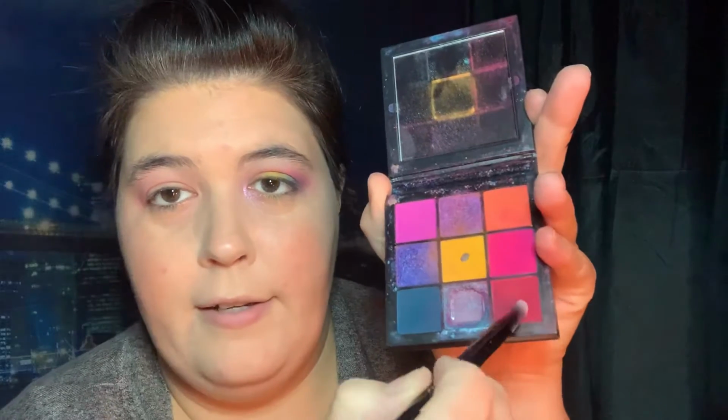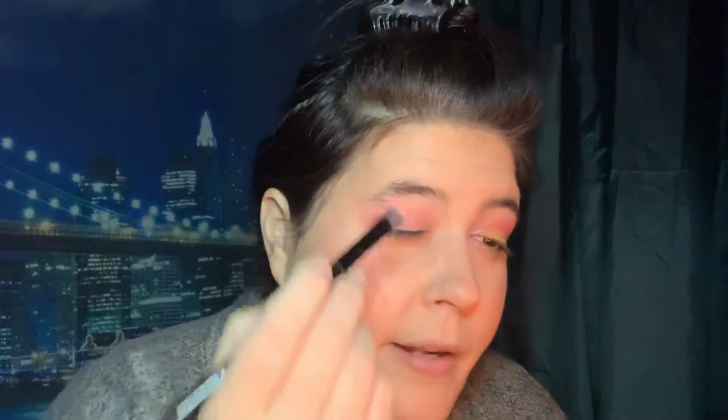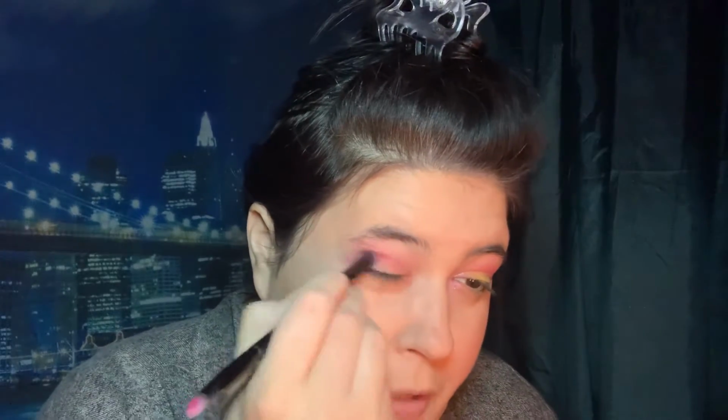Then I go in with a darker color, which one did I use? With a pointier brush, which I use for under my brow as well. And then I go in with a darker color. I'm gonna go in with this one right here. And I'm gonna go in to the middle of the crease to give it more depth. So going in the middle of the crease, and that's where I pack on the color, and then I take the fluffy end of the brush, clean it off on a paper towel or a color switch, you can do either one, and then I blend it out like I did the other part with the circles and swipeys. I use very technical terms over here.